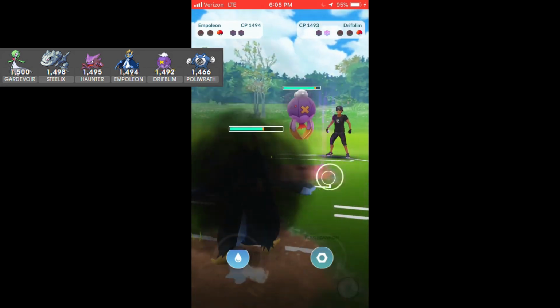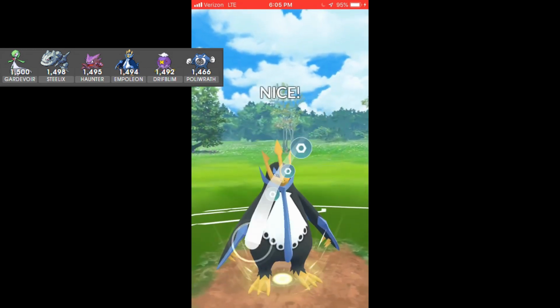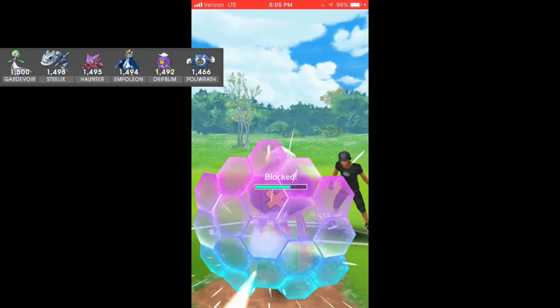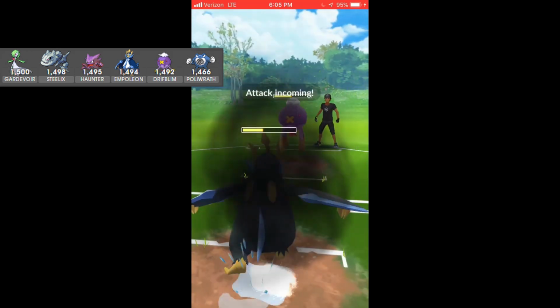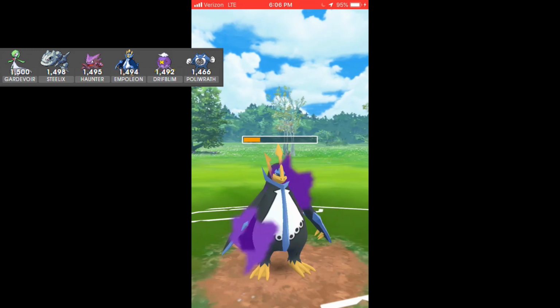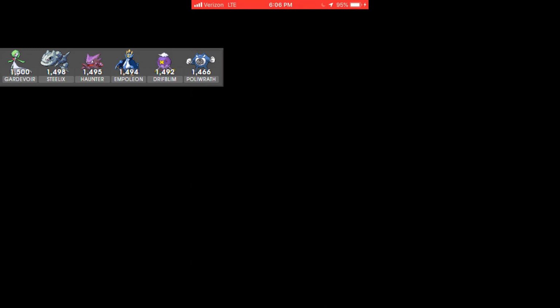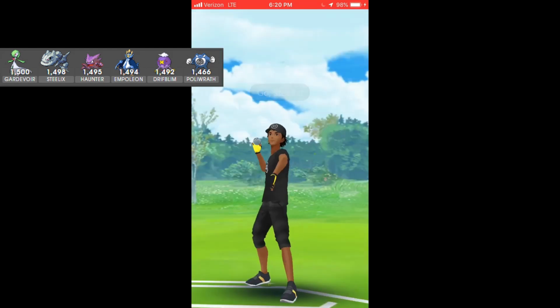Or go for the switch to have the Empoleon tank the Crunch. Either way, it goes through. Empoleon comes here with a Flash Cannon. And it will be blocked, because that would probably almost kill Driftbloom. And I'm expecting a Shadow Ball or even an Ominous Wind to come through and finish off the Empoleon. Yep, and that'll do it. That was a rough one, especially because that Steelix had Thunderfang, which was 2 of his Pokemon were weak to.